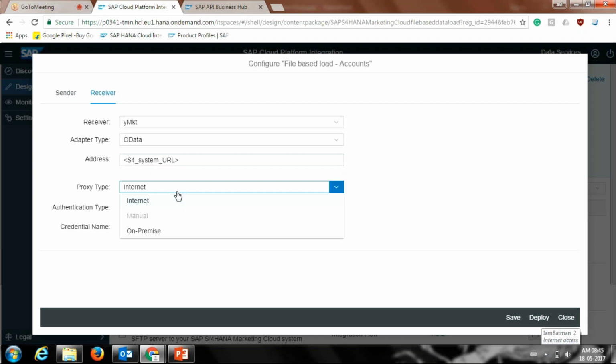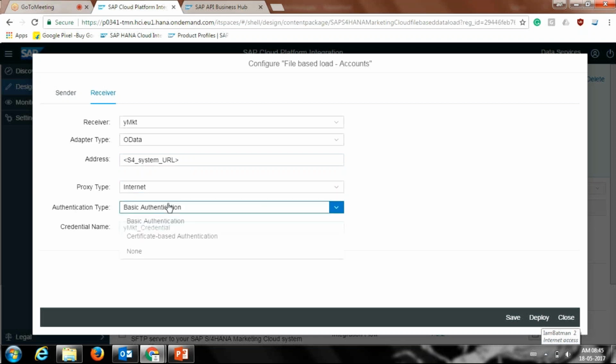Okay, and everything would be standard in this. You have to provide the same thing, and the authentication would be basic authentication, certificate based authentication, or no authentication. Click on no authentication, then it removes all the portion.